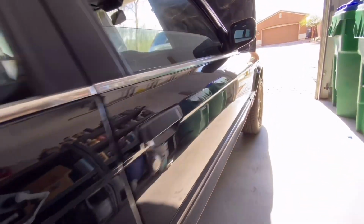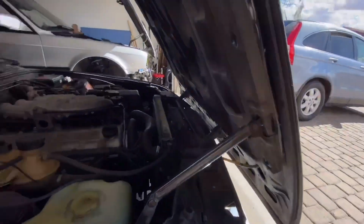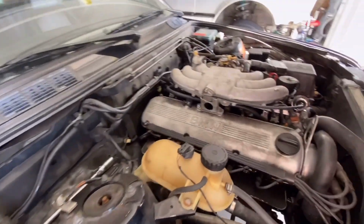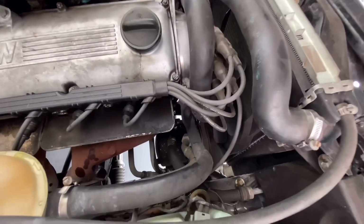The paint looks really good. We're not going to touch it, clean it, anything until the very end. There's no point. My friends, this is where we've got a lot of work ahead of us. I don't know if you can see.